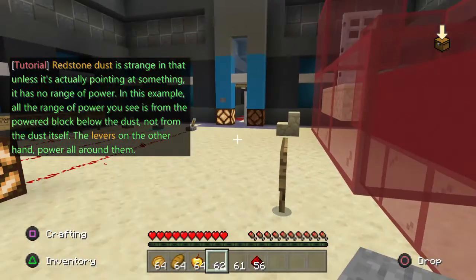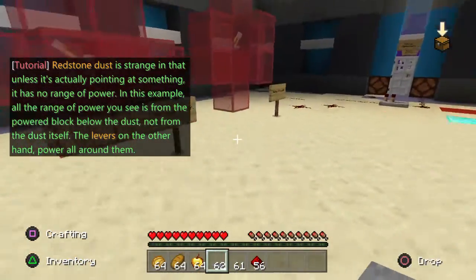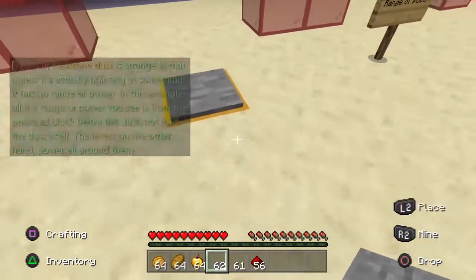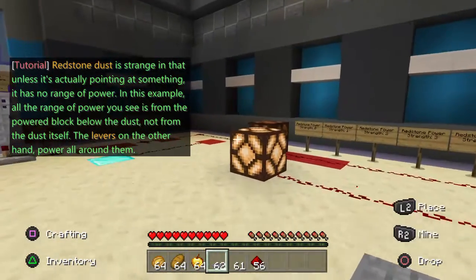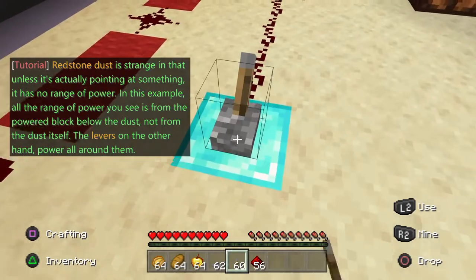Redstone dust is strange in that unless it's actually pointing at something, it has no range of power. In this example, all of the range of power you see is from the powered blocks below the dust, not from the dust itself. The levers, on the other hand, power all around them.